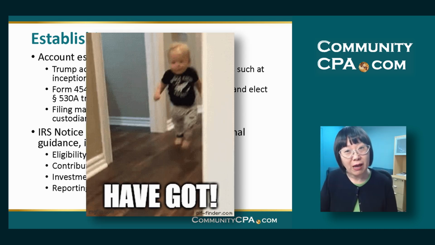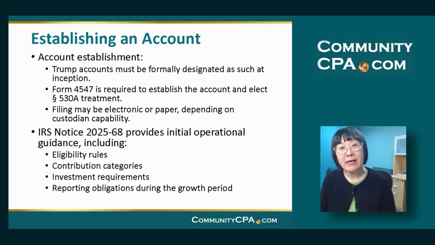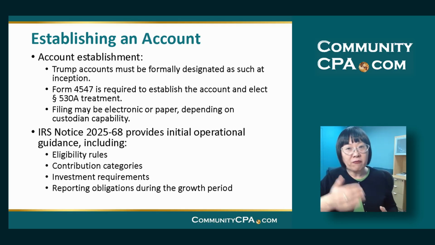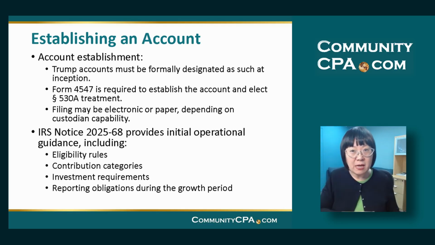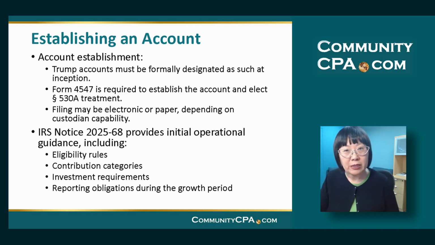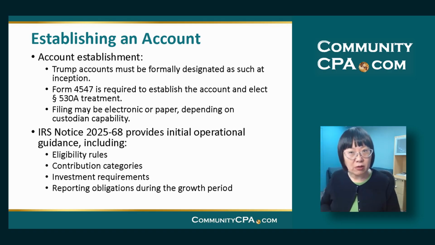If you know that you got a kid in 2025, you want that $1,000 seed money, right? So you fill out 4547, and have Treasury open up the account. They will send you an email with a link. That link allows you to activate the account. Then you will be able to put in, you got $1,000 from the government for seed money. But 2025, December 31st is already gone. You cannot put in for 2025. For 2026, though, you can put in your $5,000 before December 31st, 2026.